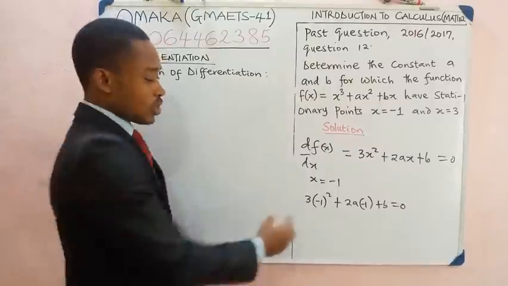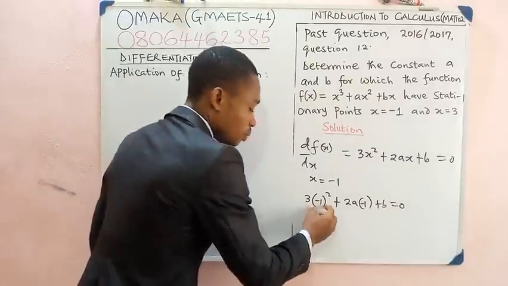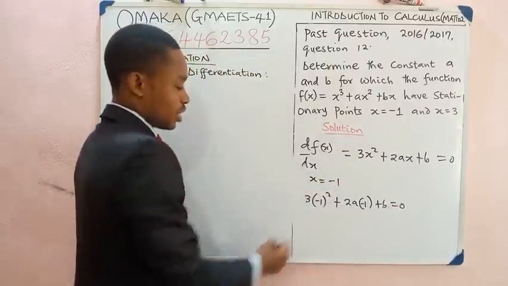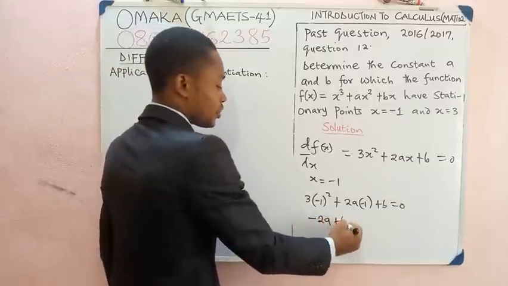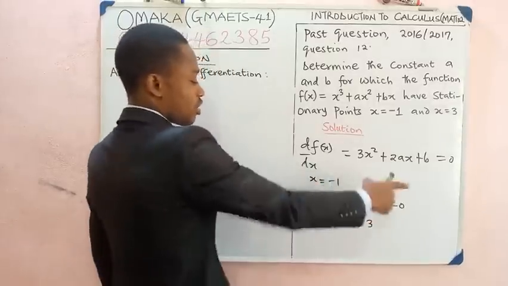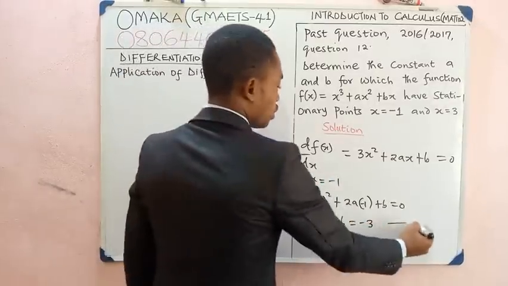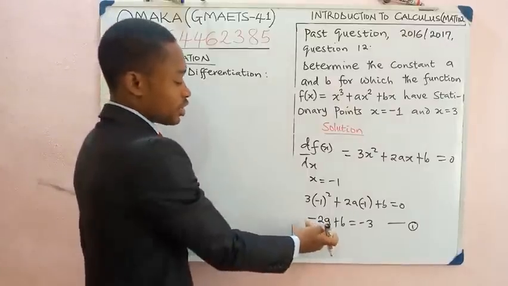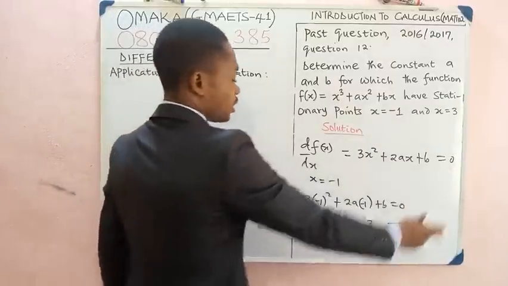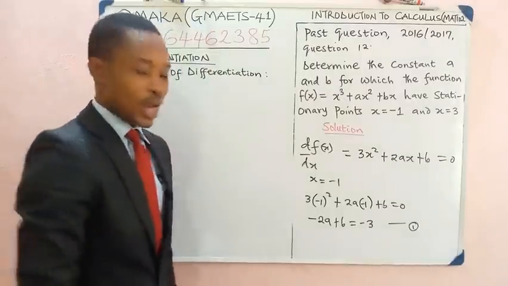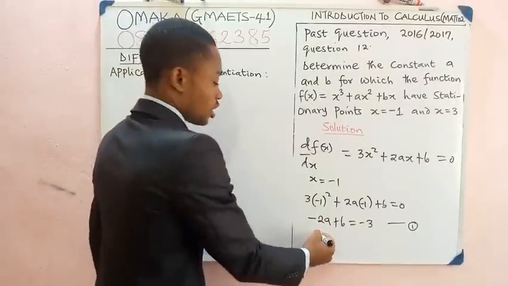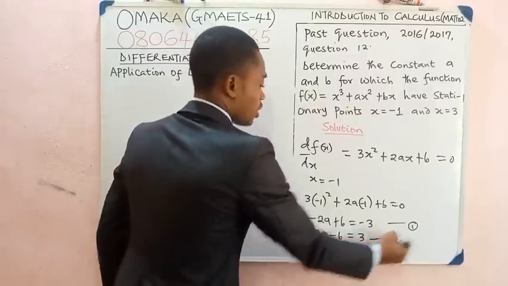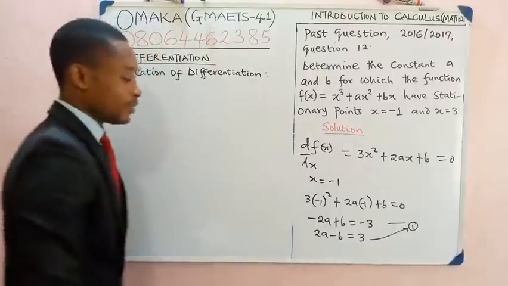b. If I'm to solve that, I'll move this positive 3 that I'm going to get from here to the other side. Of course, if this crosses, I can call this equation 1. If I like, I'll make the first term positive by multiplying all the terms through by minus 1. If you do that, of course, you get 2a minus b equal to positive 3. Alright, so let this be our equation 1 properly.